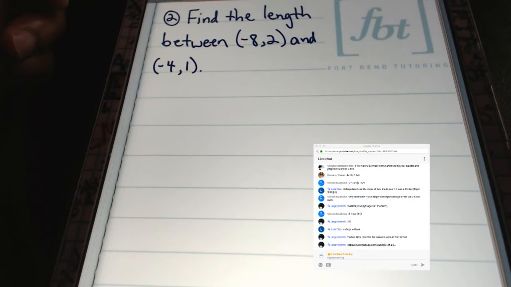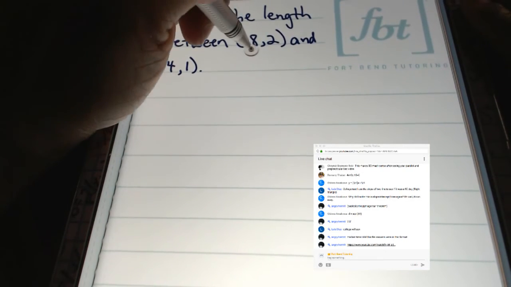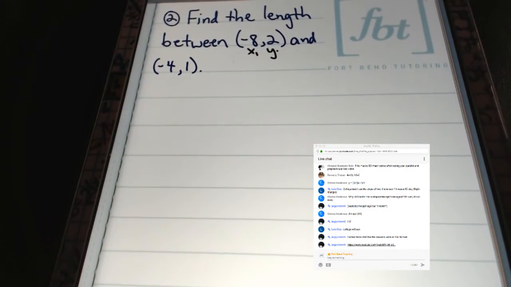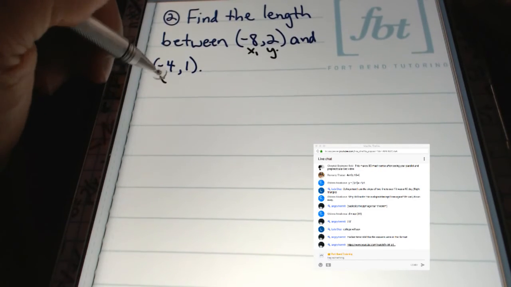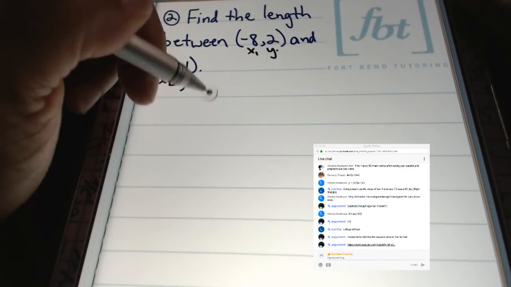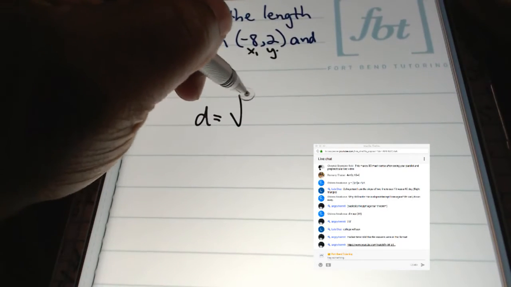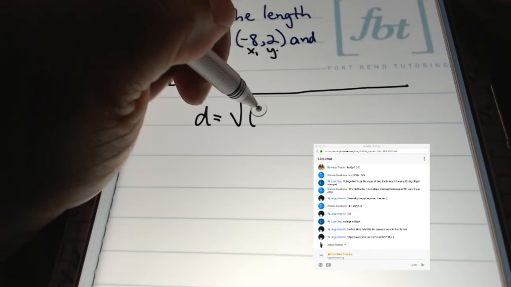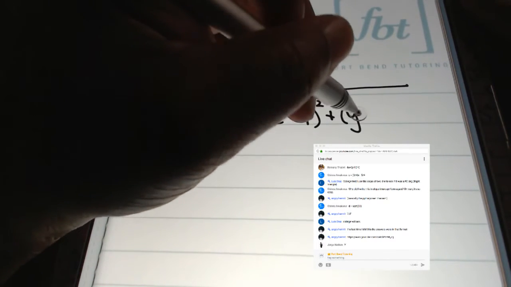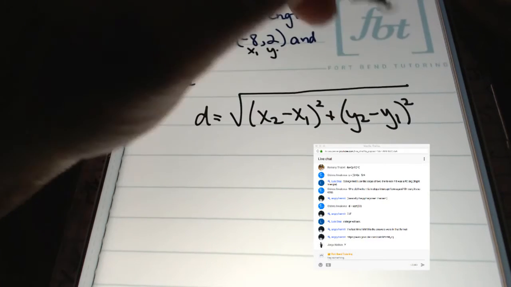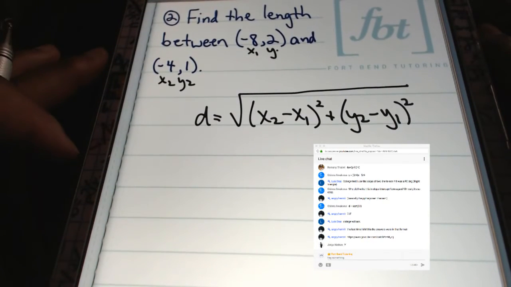Appreciate that. So with problem number 2, guys, we want to find the length between the points -8,2 and -4,1. So what we'll do here is we'll start out by labeling these points as x1, y1. All right. We'll definitely do that. And we have the other point as -4,1. So label that as x2, y2. And then, of course, your distance formula is going to be the distance between those 2 points is equivalent to the square root of the difference of x2 and x1 squared plus the difference of y2 and y1 squared. So here we have our distance formula.